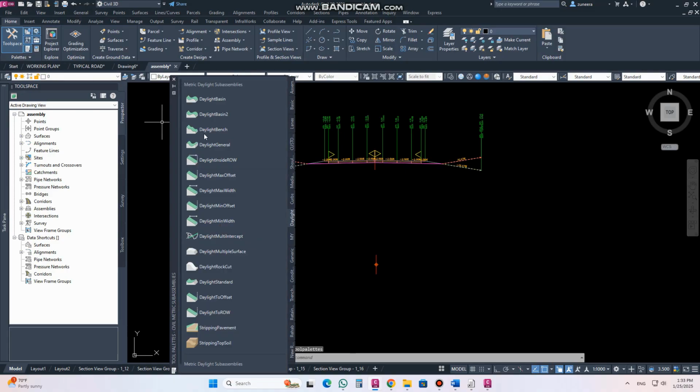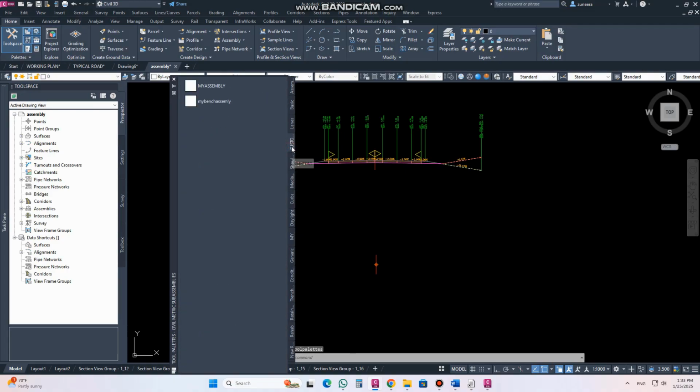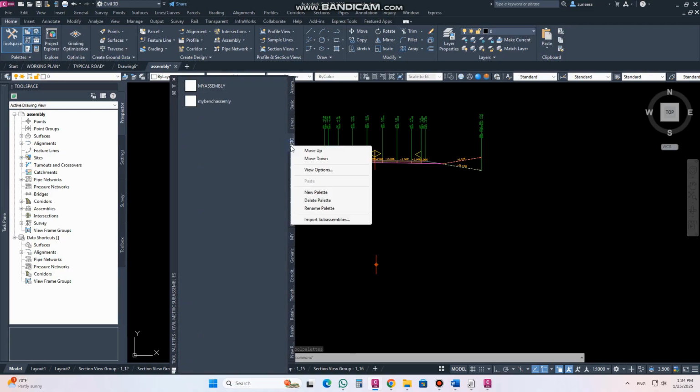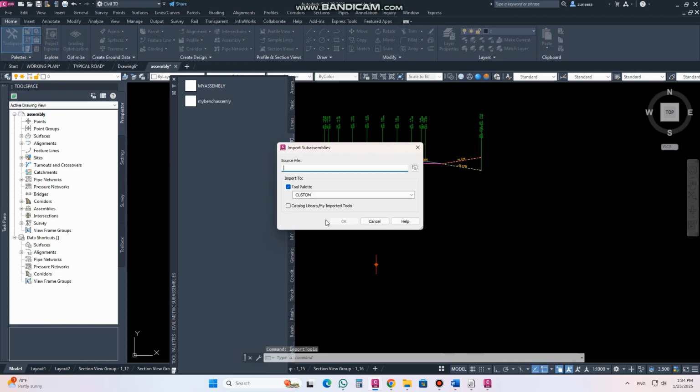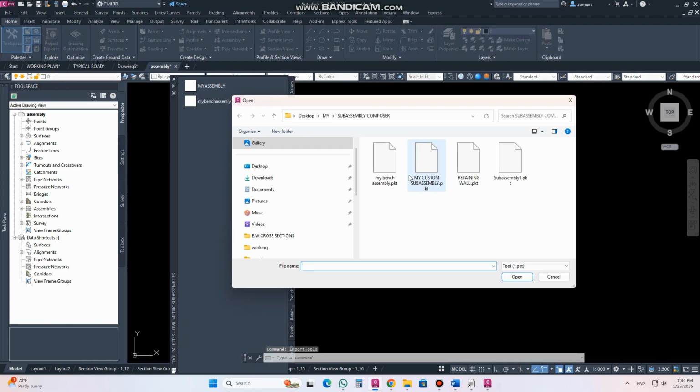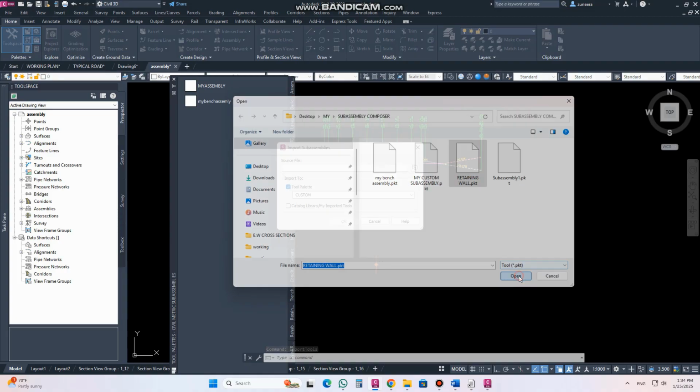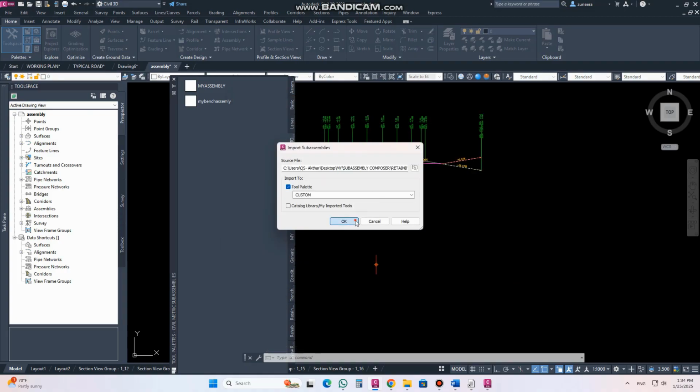Then in the custom tab I will import the subassembly. This is the one I renamed retaining wall. I will click OK.